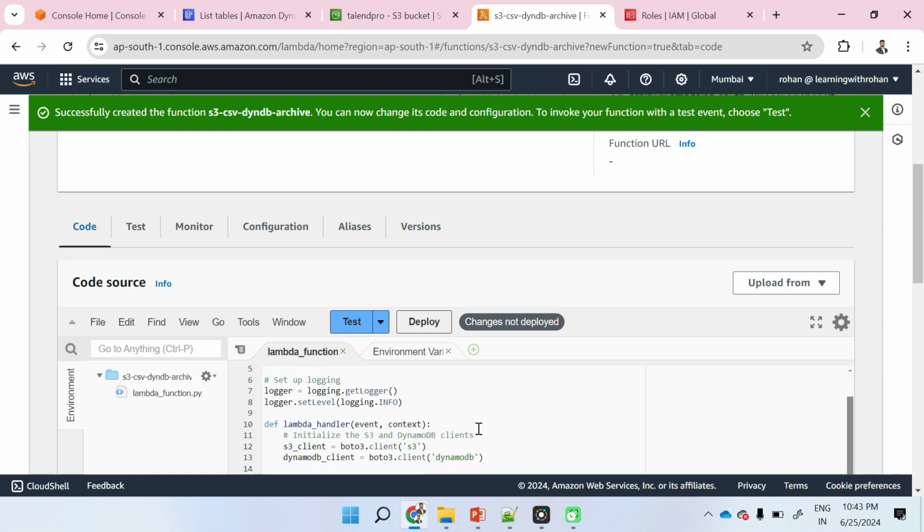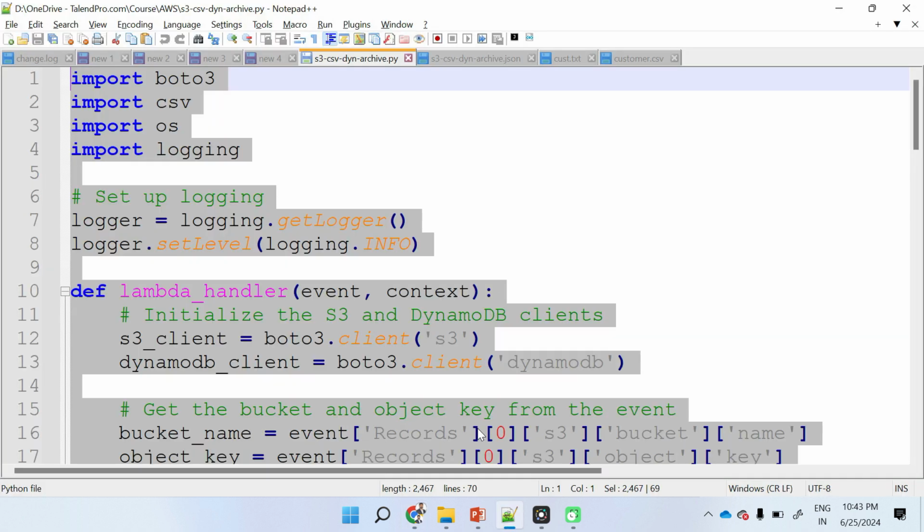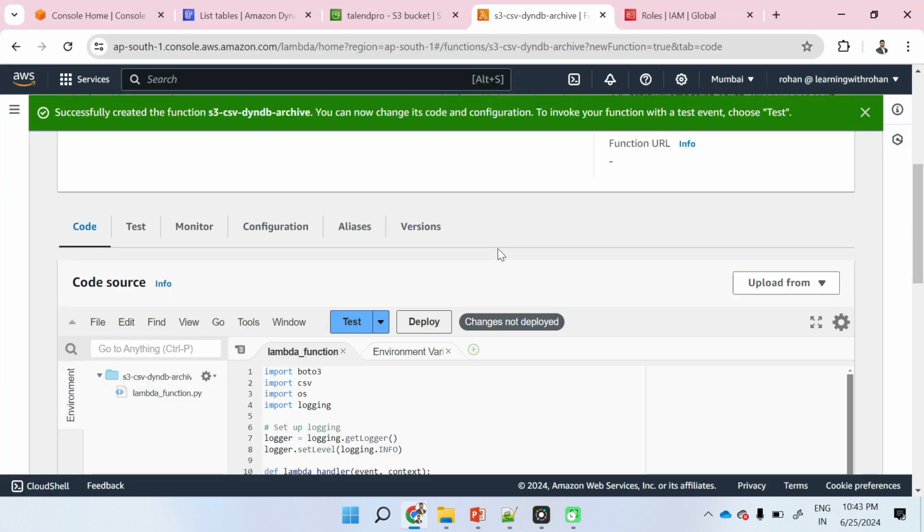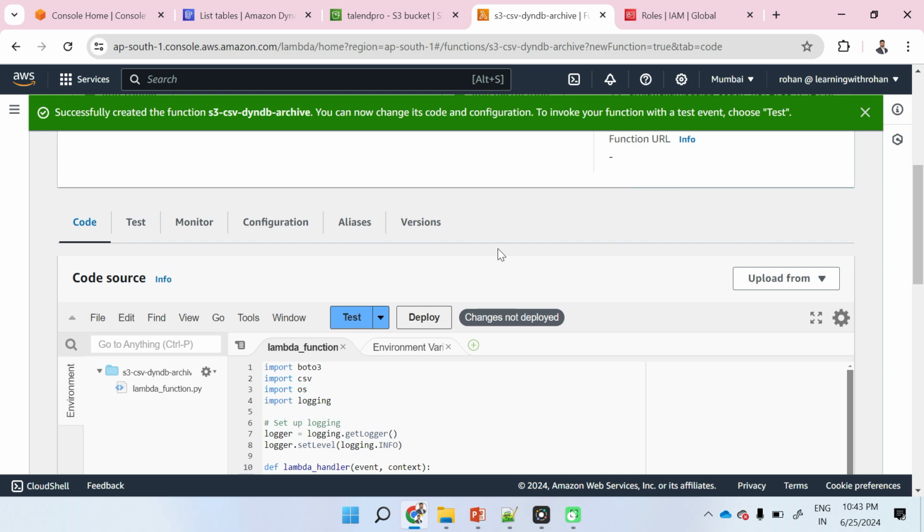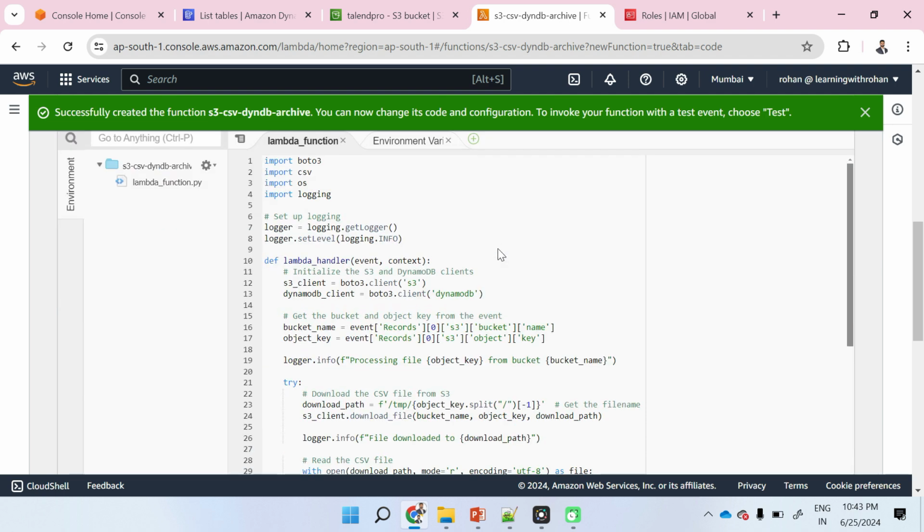I'll have this entire Lambda function also stored in a CSV file or a TXT file, and you can reuse these Python scripts. For that you can go to courses.talentpro.com, and I'll be explaining this code as well, and you will have access to this Python script as well.